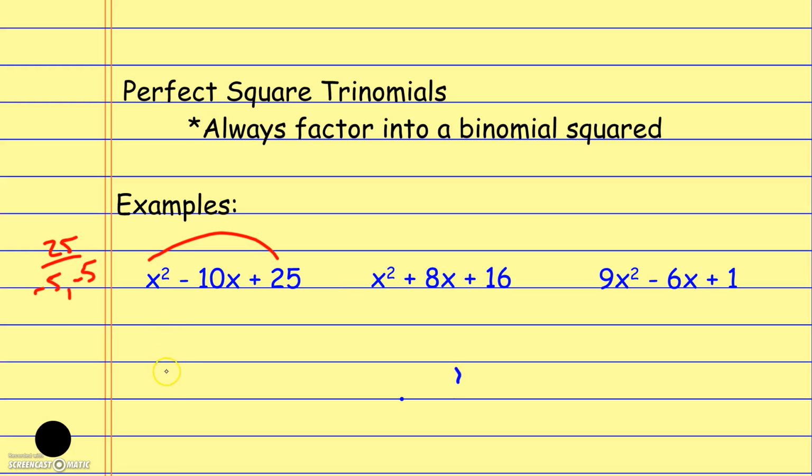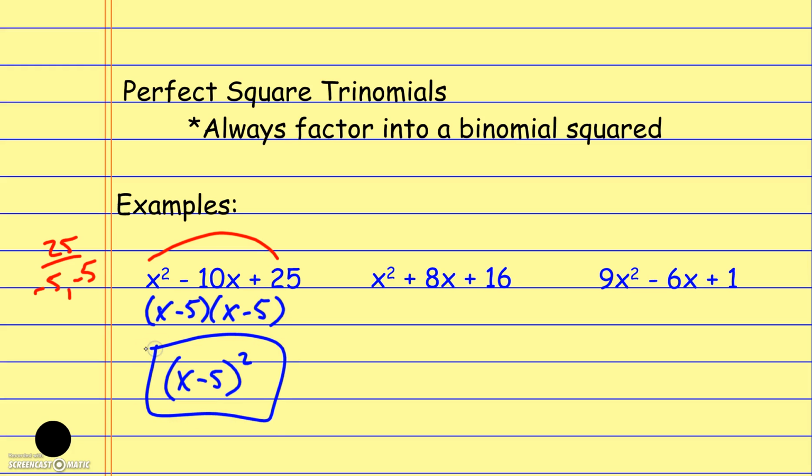And really, without the shortcut, if I know it's going to be x minus 5 times x minus 5, that's x minus 5 squared. It's a binomial squared. Without that little shortcut of knowing that this is a perfect square trinomial, it's got to be something times itself, I would probably split this up into an x minus 5 and an x minus 5, because the a value is 1, and just split into two binomials, and then rewrite it as x minus 5 squared. Okay? But the idea here is as soon as we recognize that it's a perfect square trinomial, I can go into a binomial squared.